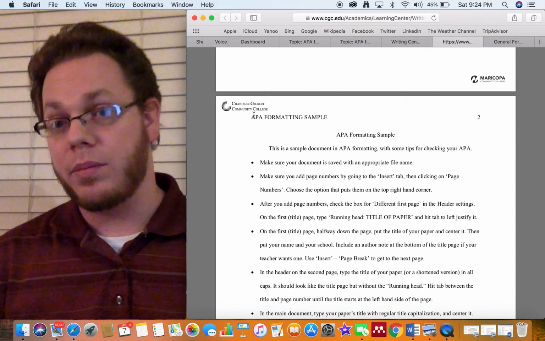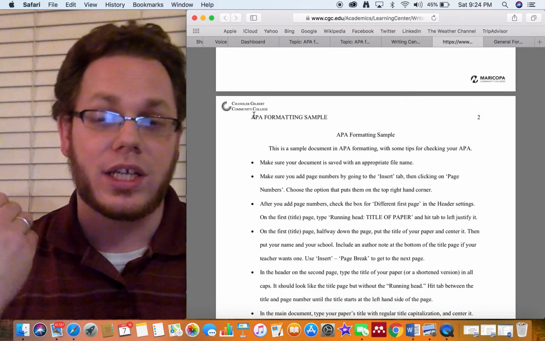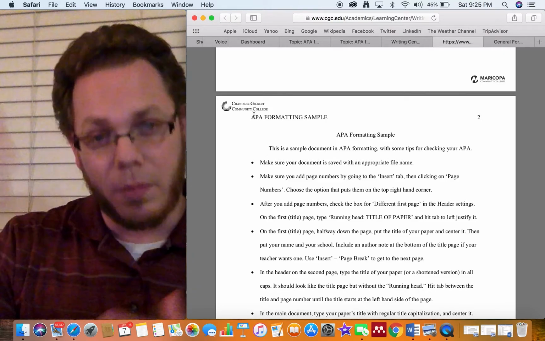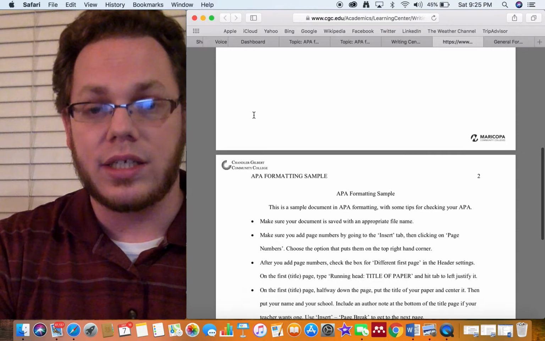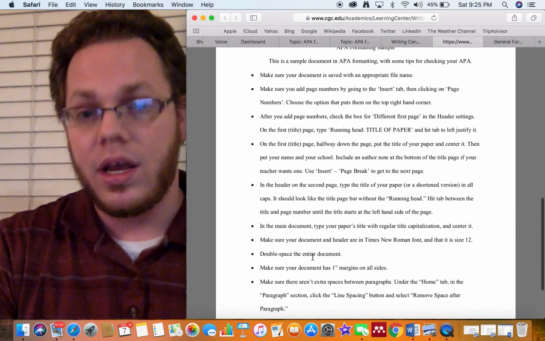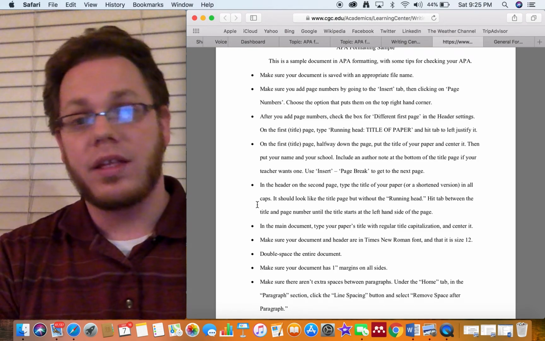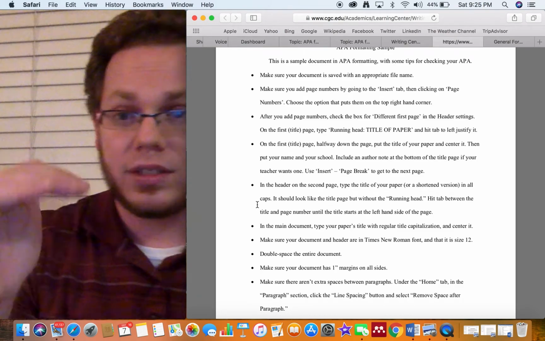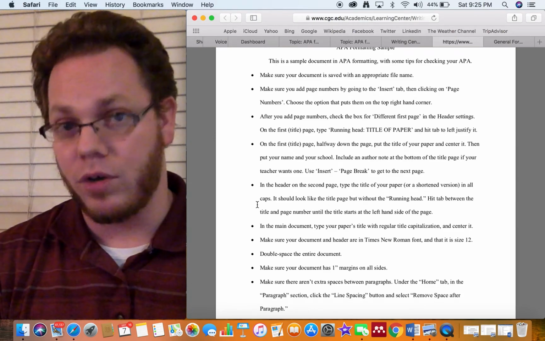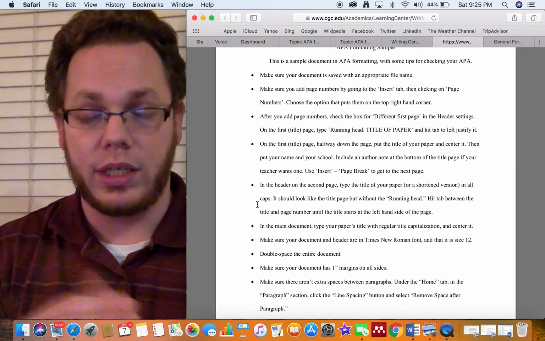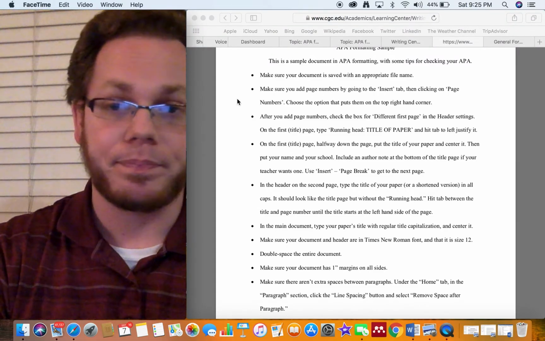There's a way to do that in both Google Docs and Word Doc. There's a little different first page check mark. You want to click that first and then start building the rest of the formatting. Now, the cool thing about the way Chandler-Gilbert does it is they have it as a bullet point list. Don't get that confused and think that all your paragraphs in APA need to be bullet pointed. This is a list of steps to follow for you as a writer as you try and accomplish APA format. Really easily laid out, just step by step by step by step.